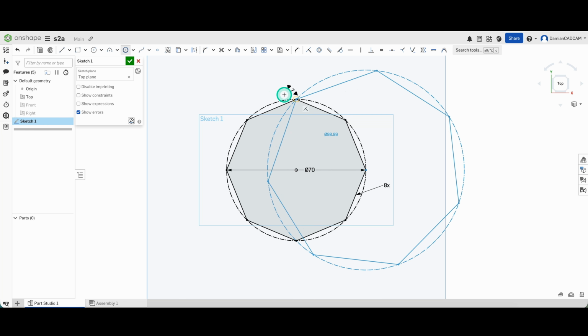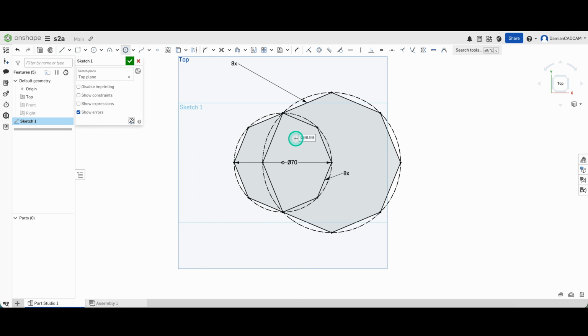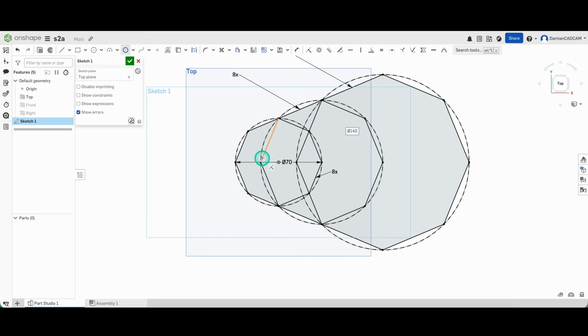And OK, here I need to define the number of sides of the polygon. When an 8 appears, I click the left mouse button. And here I don't change anything. The polygon drawing command is still active, so I draw another polygon. I place the center of the next polygon here, and I place the vertex of the polygon here. And as the number of sides I leave 8, I click the left mouse button and we have a sketch created. I press the escape key to cancel the polygon drawing command, and this sketch is finished.